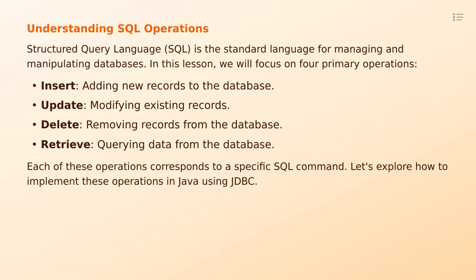You'll see a few items listed here. First, insert, adding new records to the database. Next, update, modifying existing records. Also, delete, removing records from the database. Take a moment to read the rest on screen. Each of these operations corresponds to a specific SQL command. Let's explore how to implement these operations in Java using JDBC.